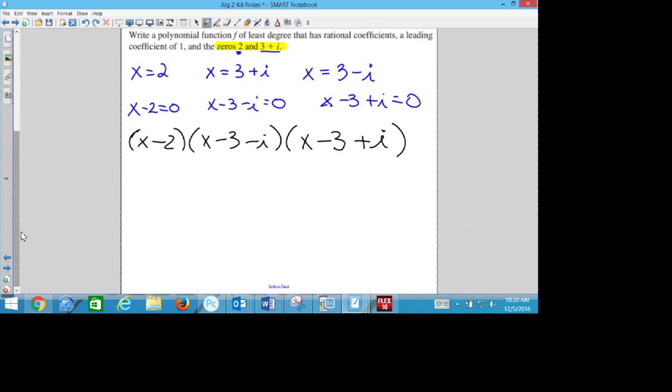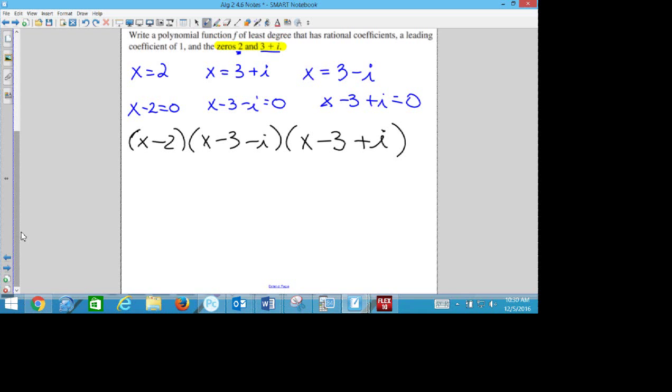Just the 3 and the i, is that one term? It'll be separate terms. Terms are separated by plus or minus signs, so it is a 3-term and an i-term. Nope, since it has a plus or a minus sign, it's separate. Okay, so remember which ones we suggested multiplying together first: x minus 3 minus i and x minus 3 plus i. We suggested doing the two second parentheses first, because it looks more complicated up front, but it will make it easier in the end.